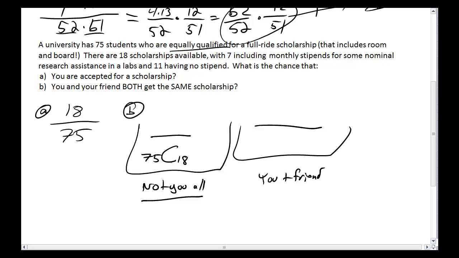Out of 75 students total, you're choosing 18 for a scholarship. This is the total possible ways it can happen. However, what's happening? There's 18 scholarships, but two of them have already been taken. Because I'm saying you and your friend are both getting the same scholarship. You and your friend have already won the scholarship. You and your friend have already won the scholarship business. There's nothing left to think about there. However, some people, in particular, there's 73 people left who still need to be picked for a scholarship. But there's not 18 scholarships left. There's 16. You and your friend have already taken two of the scholarships. So this is everybody else.